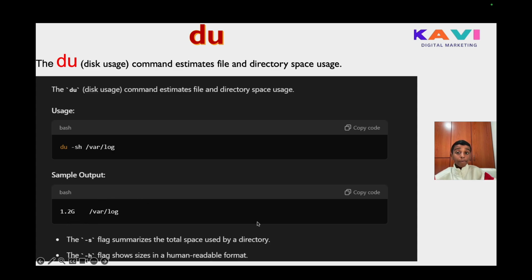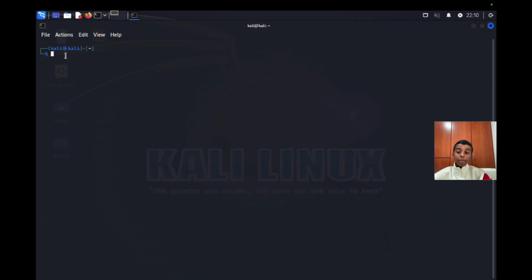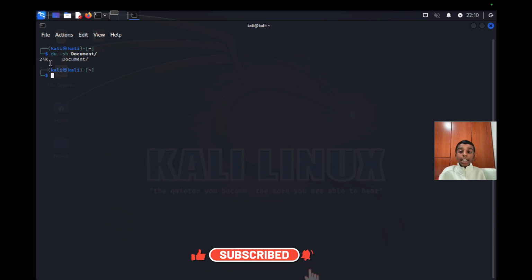So here let's go to our UTM to test this. Back at our UTM, instead of typing /var/log we can write something else, like du -sh documents/. When I press return, it will show 24K, that means 24 kilobytes, and the directory where the space has been given. So the folder called documents has taken 24 kilobytes of our space. So now knowing this, let's go back to our PowerPoint presentation to learn more.